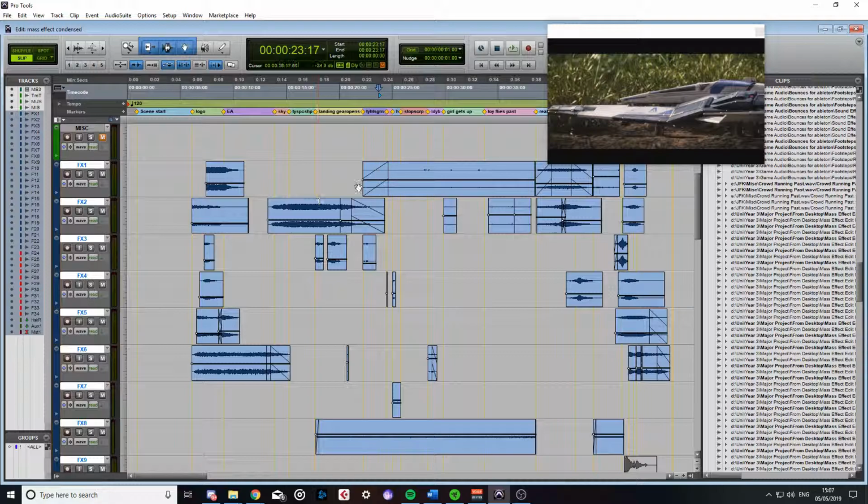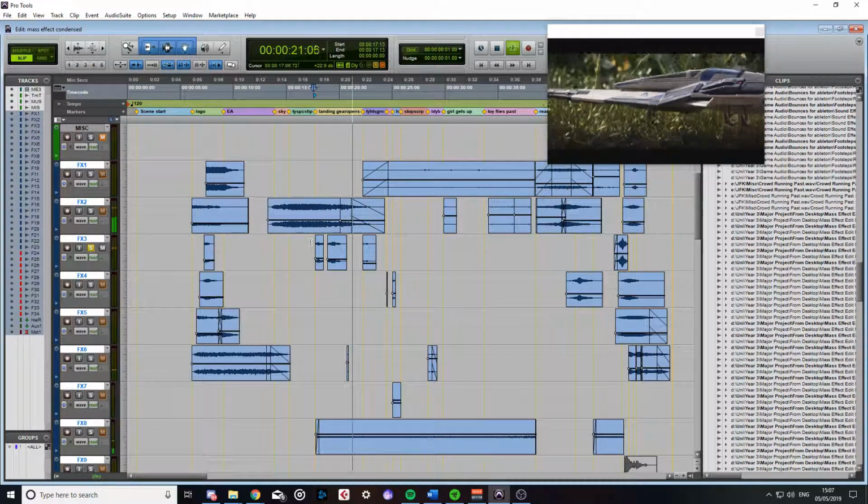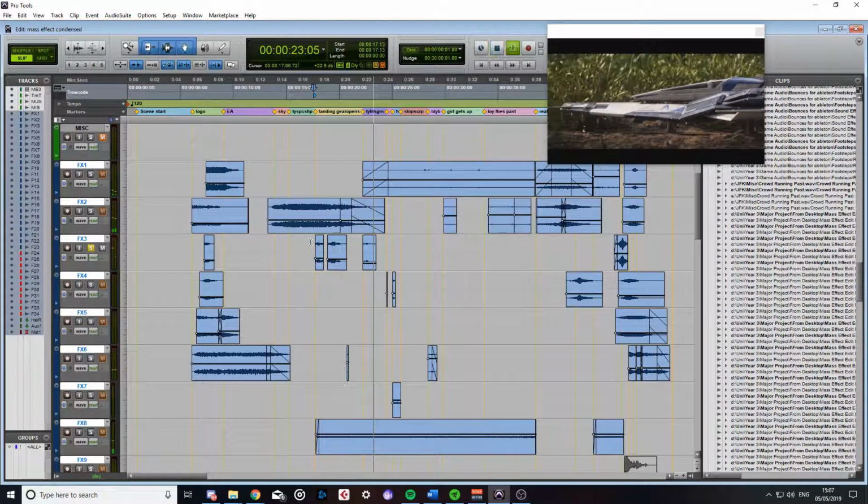This also works for the landing gear. If we just listen to this, it sounds all junky and clanky. But when you have all of these different layers underneath it, it hides those gaps. Same thing when you're working with dialogue as well. Nothing sounds great until you put it into context. So that goes for sound effects too.